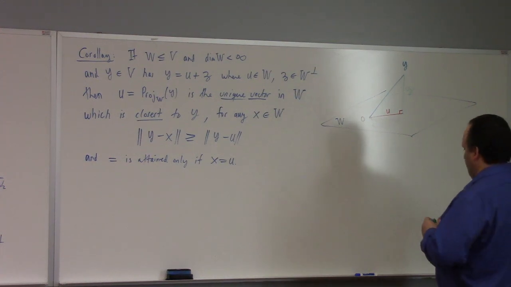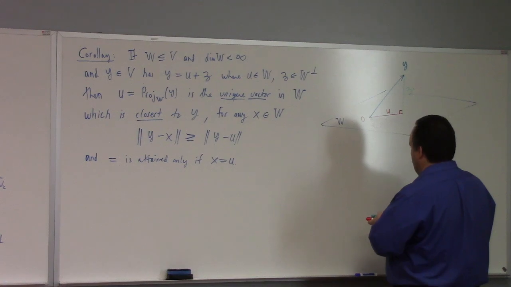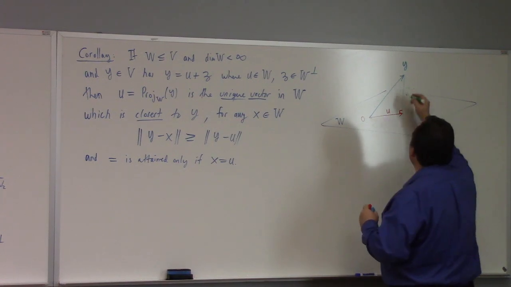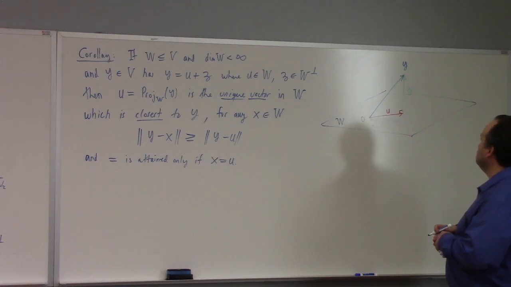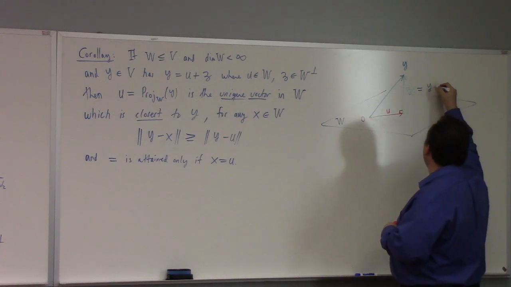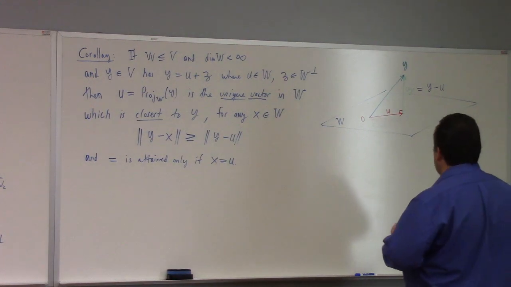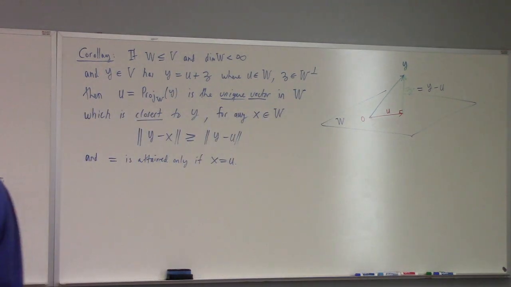Let me draw some arrows on these vectors just to help us see things better. This goes like that. I can think of u and z as if they're tip to tail, you know. We can do that. So z is equal to what? Y minus u, right? So the claim is, I'm not sure it really helps to put the x in the picture, but let me put the x in the picture nonetheless. So x is some other point where?